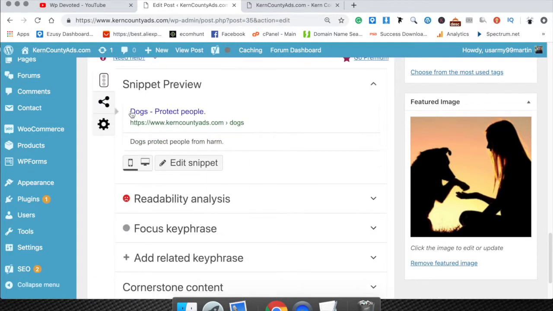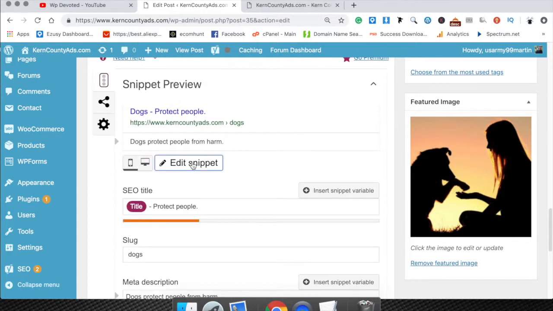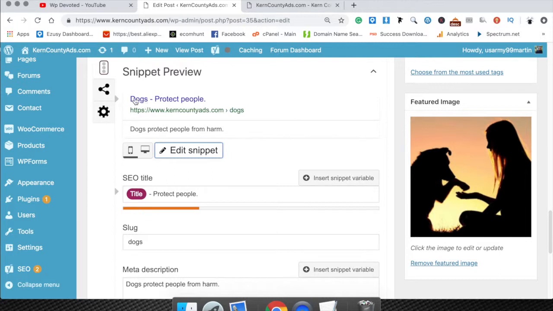And this is how this particular post is appearing in Google search, which is the search engine results page. So if somebody was typing in dogs, and if our page was listed or ranked for that keyword, whatever keyword we were going for, this is how it would appear on Google. So what this first top part here does is it allows you to edit this snippet and change the way your title looks.